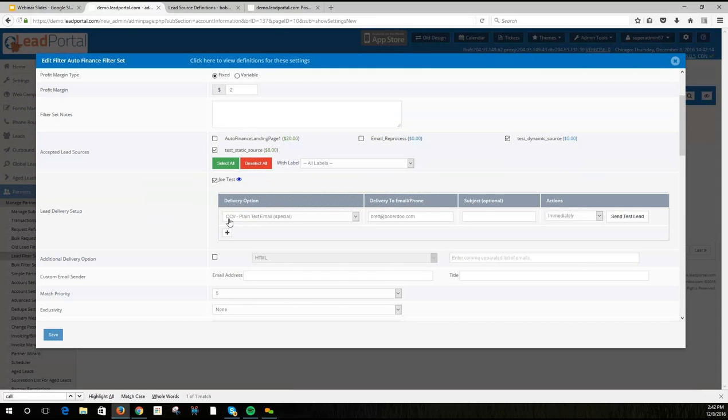You choose it from the delivery option, set the email address you need the email sent to, and that can work that way. It can work with a posting too, if they have a delivery to send the leads into their own CRM, as long as it's a non-ping post, you're eligible to do that.